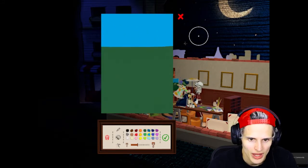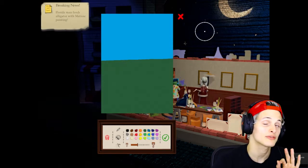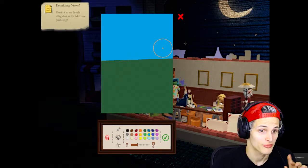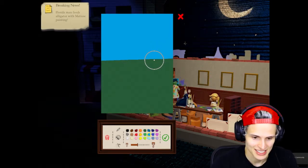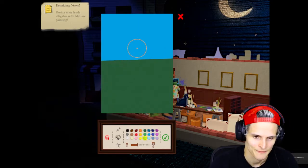Alright, so we have this new tool. I'm trying to upgrade my landscape. Landscape is part of my arsenal. I've learned it from the beautiful Bob Ross. So we're gonna... Florida man feeds alligator with his Matisse painting. That is a sin, my friend. How dare you get rid of Matisse like that?